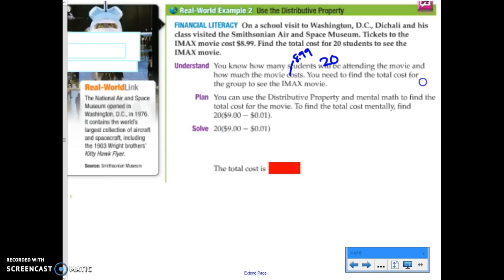Now, understand again, like I said, I know that most of you know that you can really just take 20 and you can multiply it by $8.99, but because this lesson focuses on the distributive property, I want you to get in the habit of setting up that expression in the distributive form. So, right now I know that I need to distribute to both of those, and 20 times $9 gives me $180. And I have to subtract that. Well, I guess I'll show you really quick. This is where I'm getting this from.